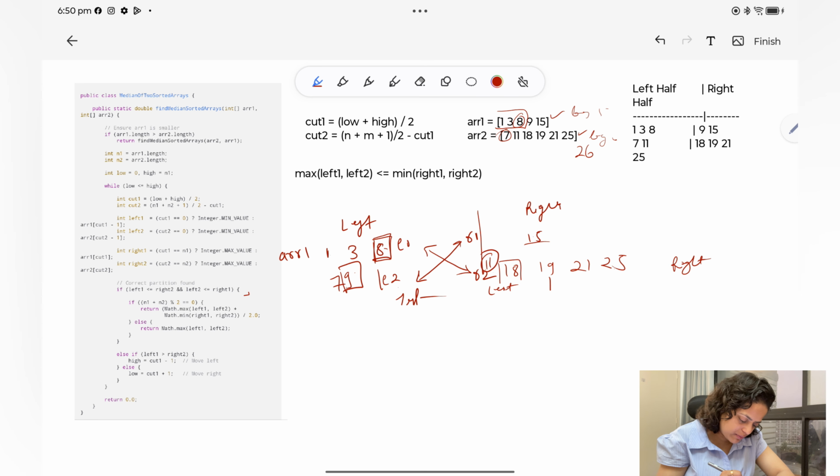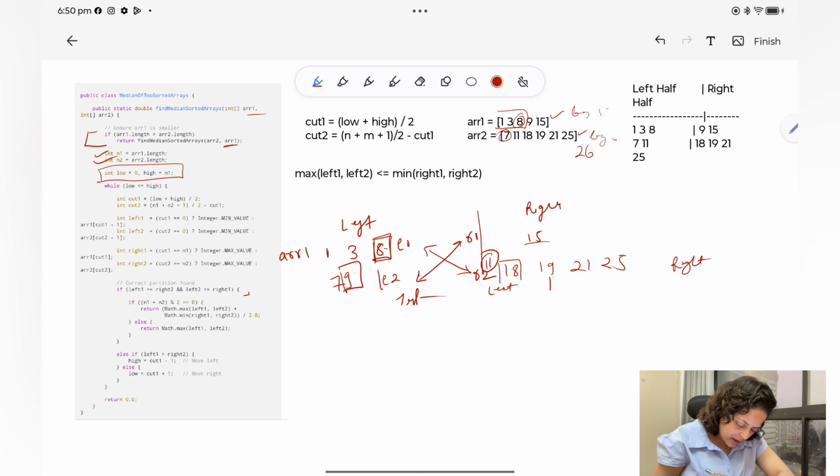Okay, let's see what is happening. See, first, what they are doing, they're finding which one is smaller. Okay, if array 1 is smaller, then they are taking array 1 in the second position. Okay, initially first one. So they swap it. Okay, they find the n1 and n2, which is the length of array 1, array 2. After that, the smaller one is the first one. So they apply binary search for low and high on array 1. Okay, so 0 will be your low and n1 will be your high.